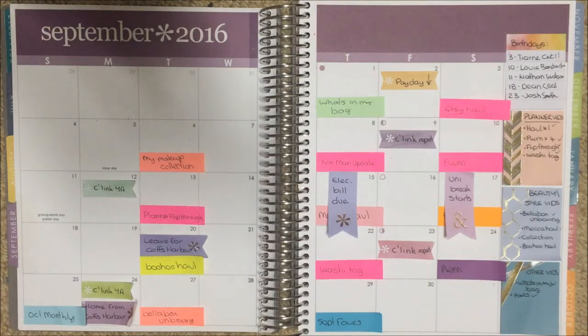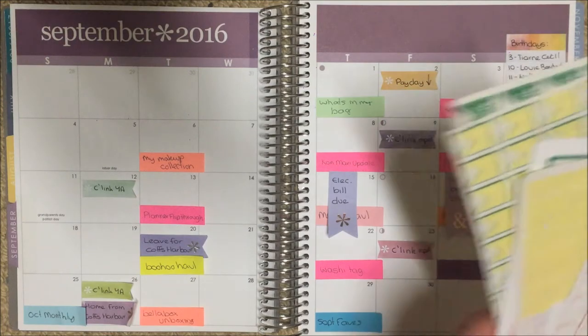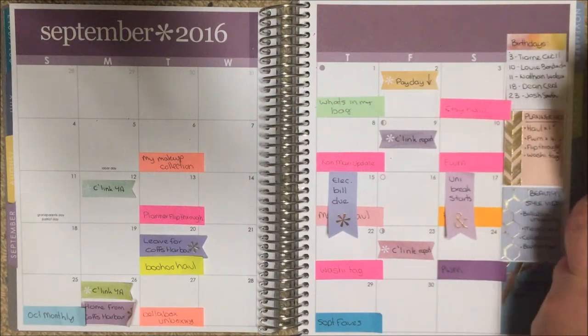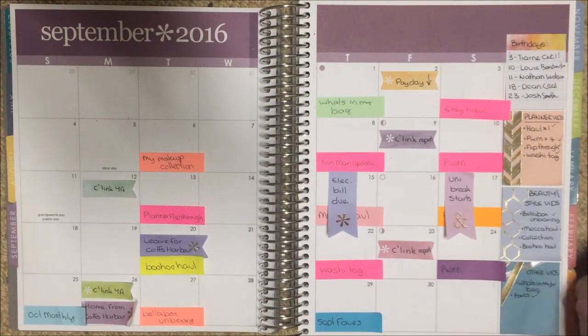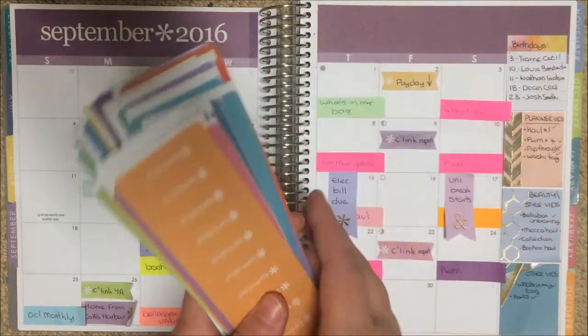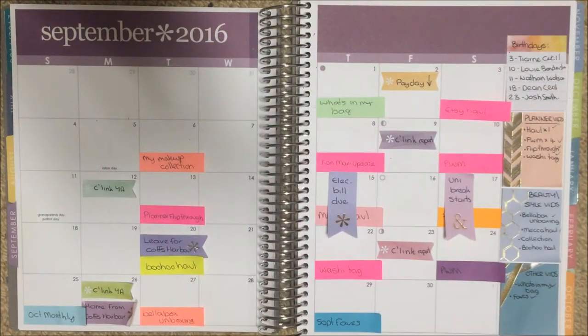I've also pulled out, obviously, my normal stickers that I use each month. So, just pulled out these to use as well. Put those in where I need to. And I've got my washi sort of all around me in case I need any of that. I've got my Erin Condren stickers here in case I need any of those, and my main sticker binder here in case I need any of those.